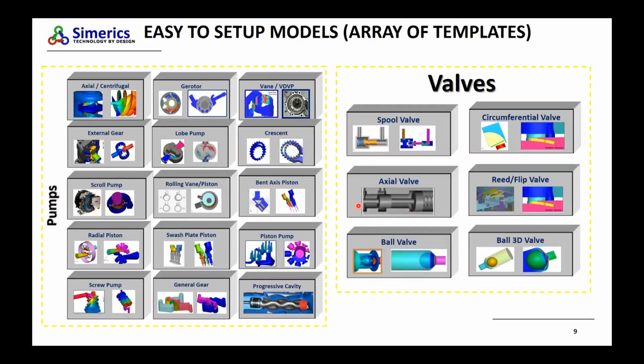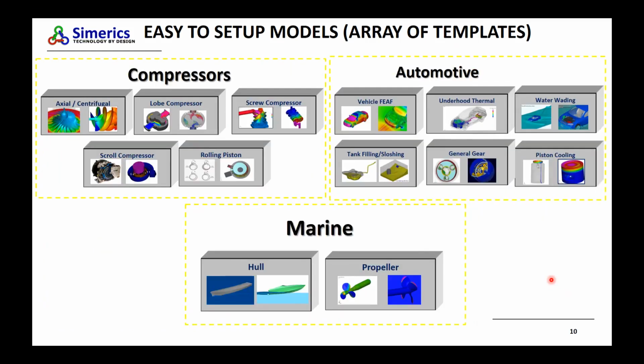Just to give you an array of the different types of pump templates that we have, you can see all the different types of pump templates and valve templates. On top, we have also developed templates for the compressor industry and the automotive field. The general gear template is the one we will be focusing on today. We also have templates for vehicle front-end airflow, underhood thermal, water wading, tank sloshing, and piston cooling. And in the marine field, we also have templates for the hull and propeller.